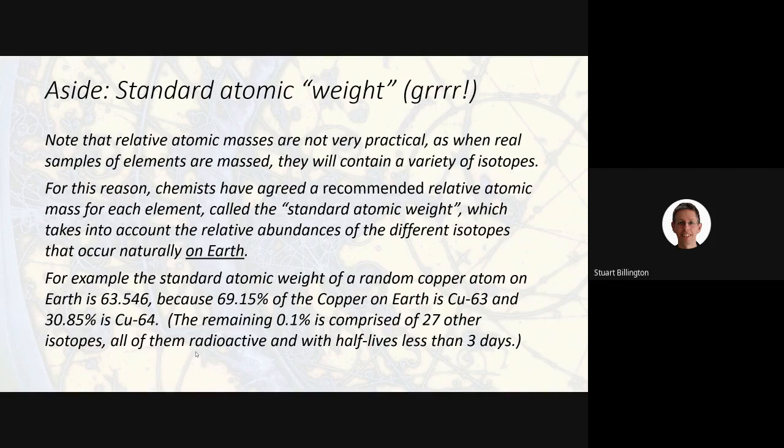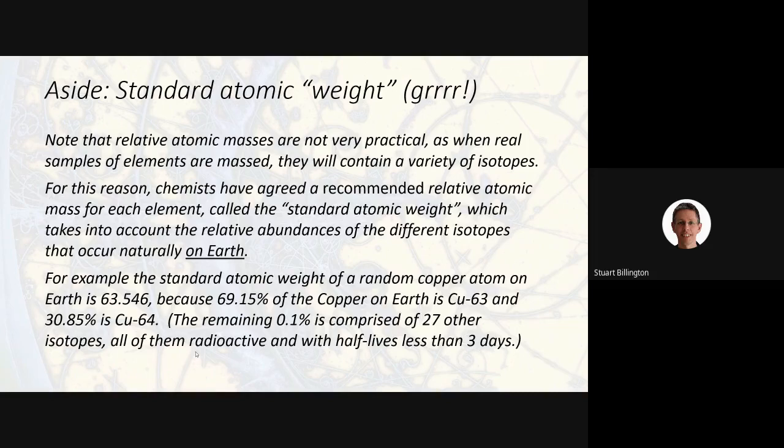So when you are suggesting what the relative atomic mass of copper is, should you say it's 63 or should you say it's 64? Well, really what you need to do is blur the two together a little bit. 2/3 63 and 1/3 64, and take a mean of those numbers. So when you do that, you will find that you end up with a decimal value for your relative atomic mass, which is no longer a relative atomic mass if you're going to think of relative atomic masses as the number of nucleons.